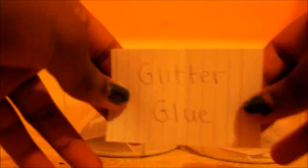So I'm going to pick out three from the materials and one from the adhesive. First one's glitter glue, and I can only use this for decoration. It's computer paper. Cardboard! That's not bad. And now I'm going to pick an adhesive, and I'm hoping to get hot glue. Oh, I got a glue stick.